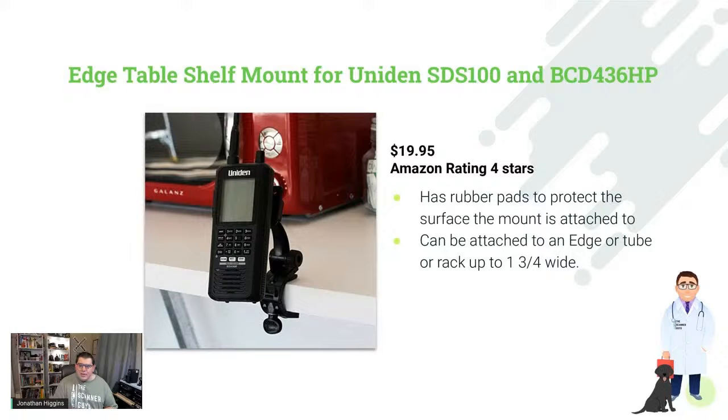$19.95, Amazon customers rated it 4 stars. It has a rubber feet pad to protect the surface that it's attached to, and it can be attached up to 1.75 inches. This is well worth the money. I really like it. So take a look. We see in the image there the 436.